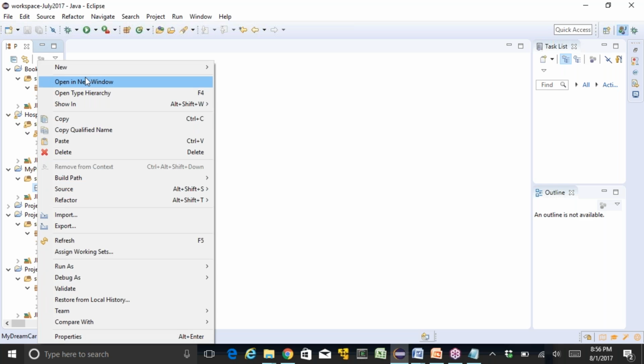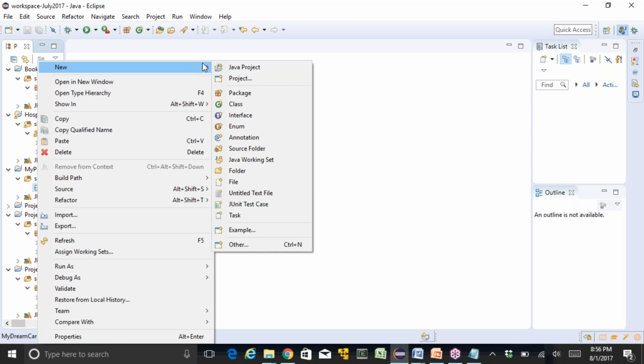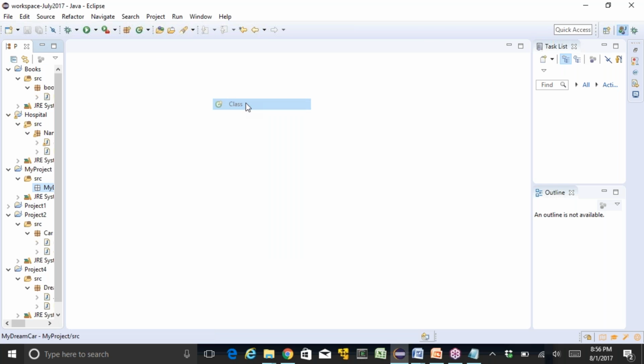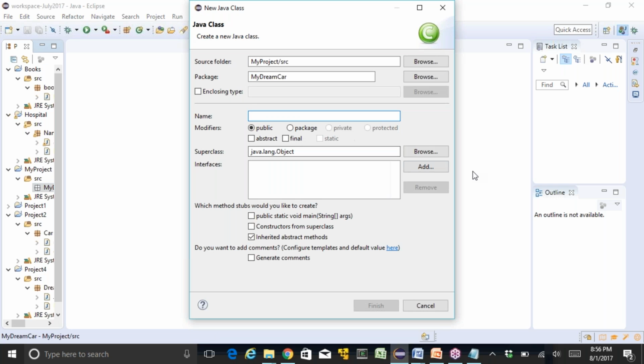If I right-click on it, I'm going to create a class. Before I create a class, I'm just going to say a few words. A class has two sides, which I already mentioned: one is going to be a class, and another class is going to be the object class.